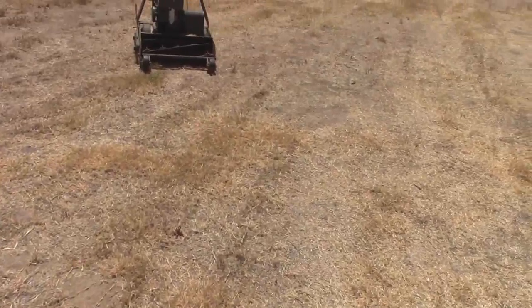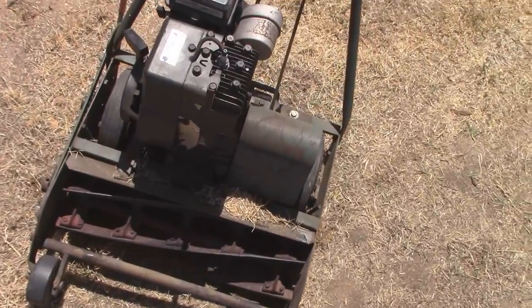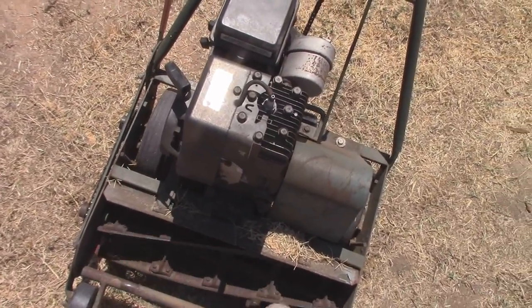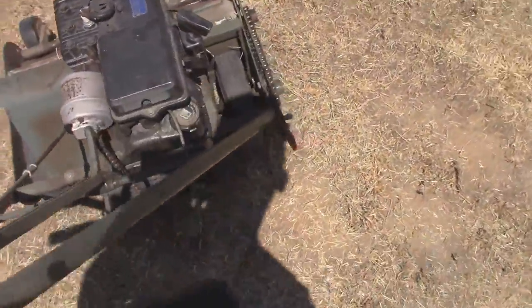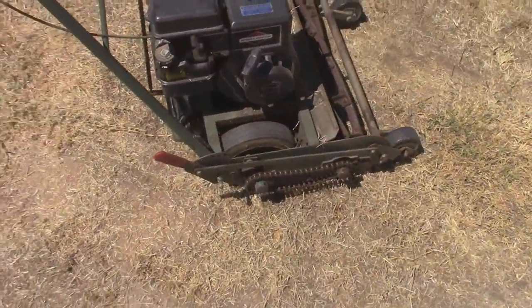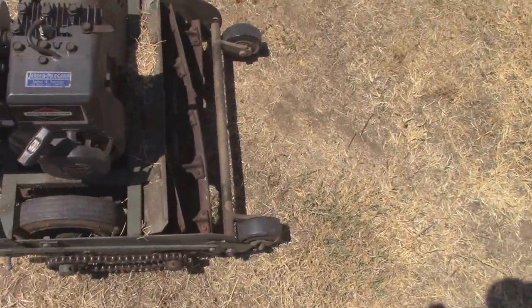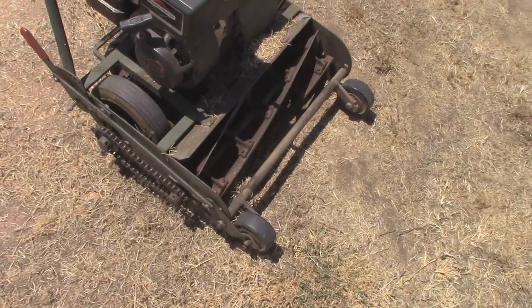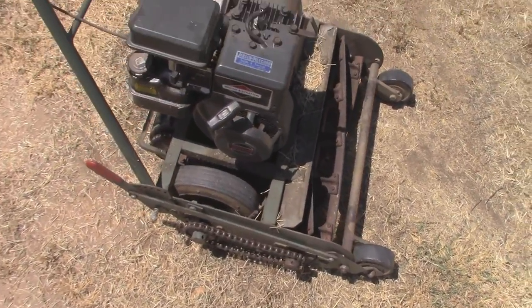But I might sharpen these blades up some. They look like they have been sharpened at some point, but definitely give it a good detail with the pressure washer, clean it up some and get it ready for him. But I think he's going to be plenty happy with one of these. These are just really nice machines.